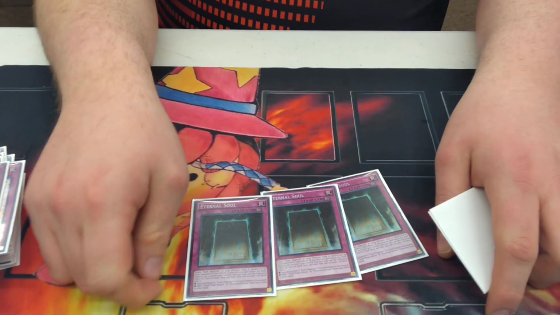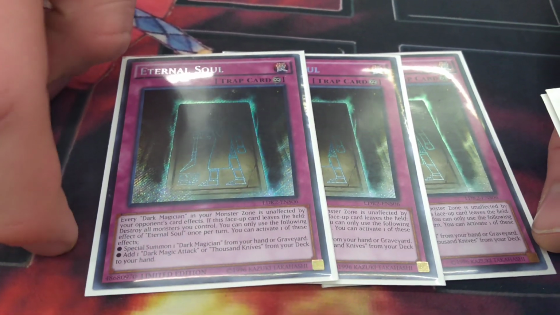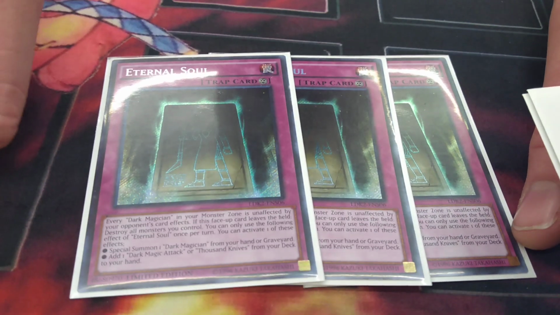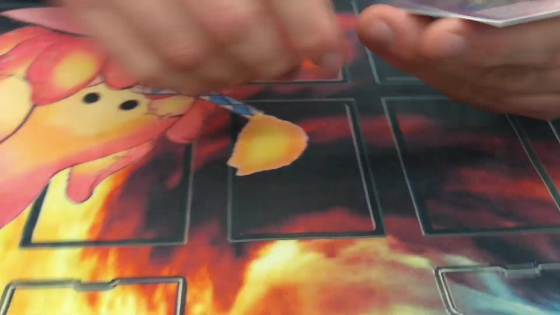3 Eternal Soul, because this is really good. Summons Dark Magicians every turn. Can search Pop, Monster, or Feather Duster. That's pretty cool. Makes your Dark Magician unaffected, so Guru can go fuck itself. You didn't hear that from me.